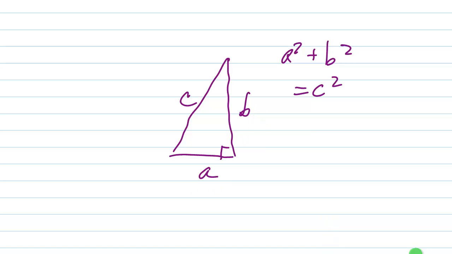So b over a, the length of this vertical side divided by the length of that side, is the tangent of this angle right here. If we call that angle θ, then the tangent of θ equals b over a.